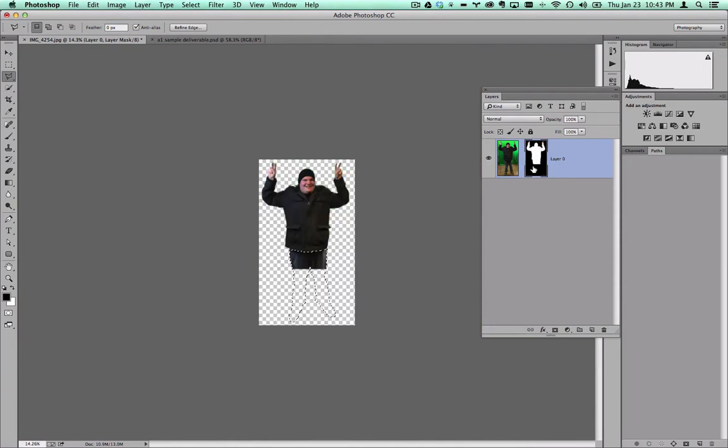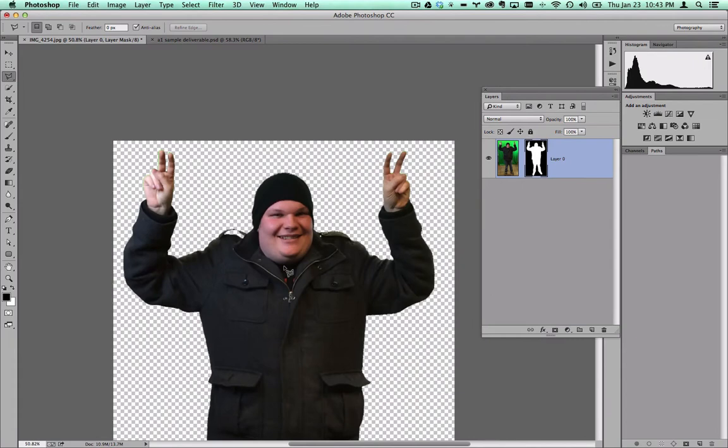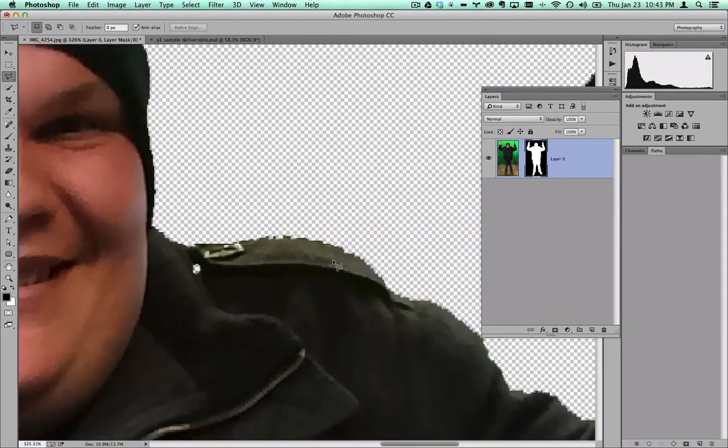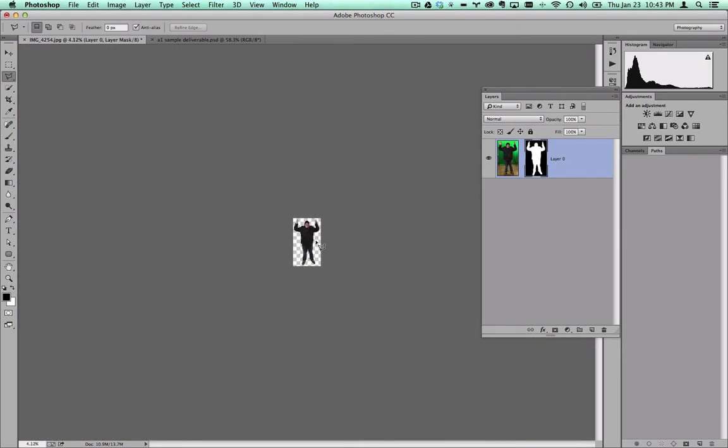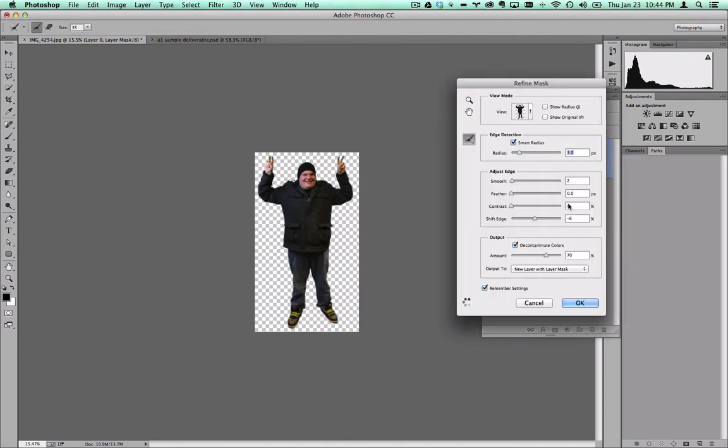I will re-enable my background layer, or my mask layer, and I want to do a Control Delete because Control is in the background. Does it work? Boom. There we go. Now I'll do Command D to deselect. Almost there. You know, maybe some people would call this good, and I would zoom in and see this weird jaggedy pixeled edge and say bad. We want to do refine edge. This is the kind of fun, easy part. Right click over the mask, refine mask, not refine edge, that's what it says up here.